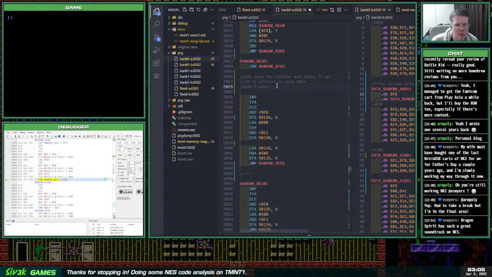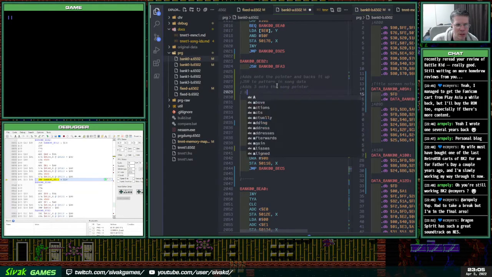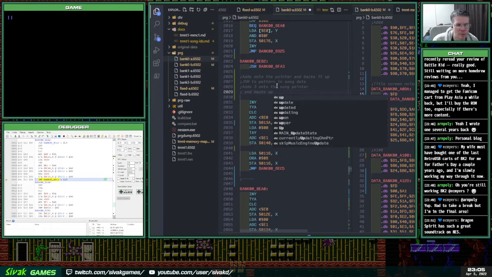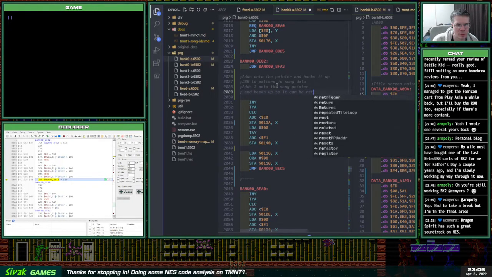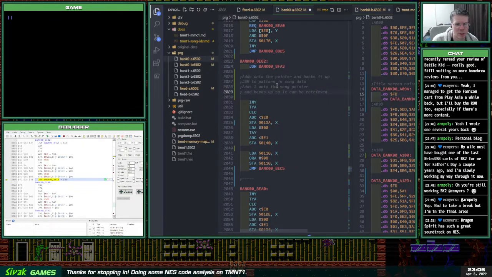It adds 3 onto the song pointer and backs up so it can be retrieved. So you'll play your pattern, come back, and then reset your pointer to here instead. Okay, we got it.